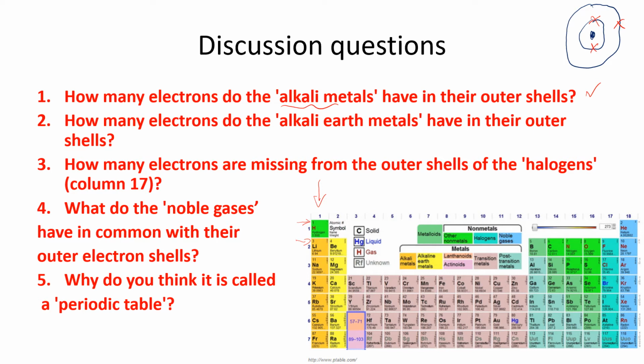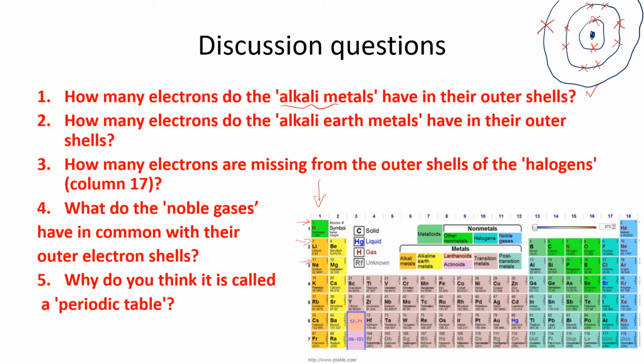Let's look at the next one down. The next one down is Na, which is sodium. Sodium has 11 protons, so he must have 11 electrons. I've already drawn 3 on there, so if I keep drawing, I've got to get to 11. So it's 3, 4, 5, 6, 7, 8, 9, 10. I'm going to need another electron shell. I've drawn 10 little crosses, so how many do I need now? I need 1 more, so I'll put him just there.